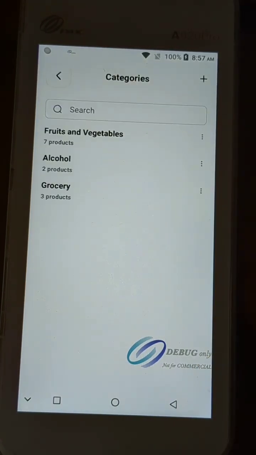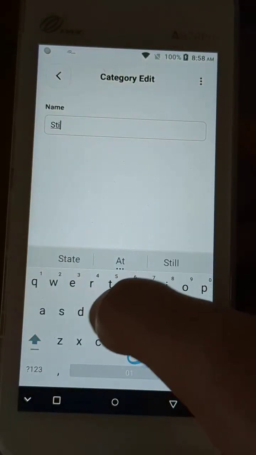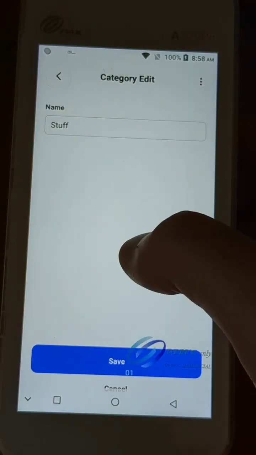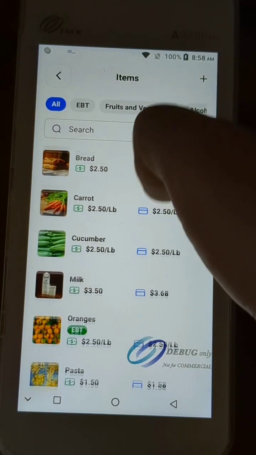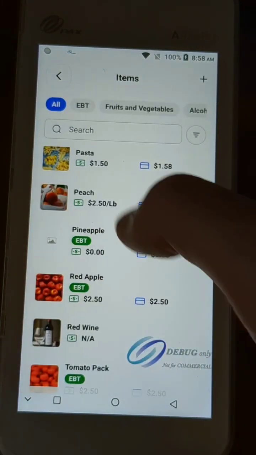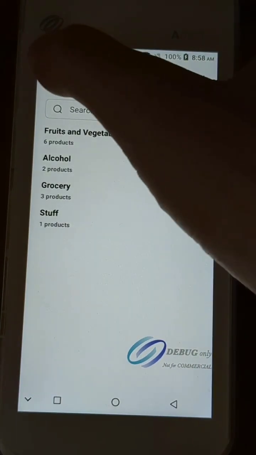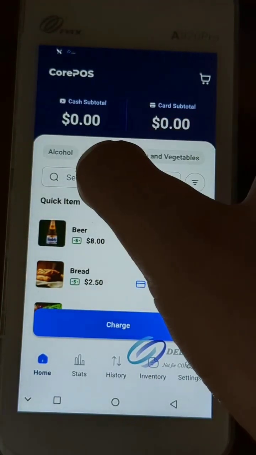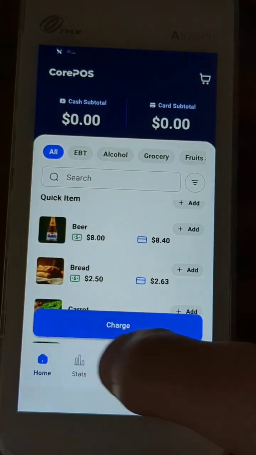The categories can also be easily managed, right? So let's go ahead and create a category, and after we've created this category, we can go ahead and assign items to it. Now we're going to go to items, and why don't we pick that pineapple and assign it to that category. And now if we go back to categories, we can see that there are now 4 categories there as well. And also in register, it shows up as a filter. There's that new category and there's that item in it, as you can see.